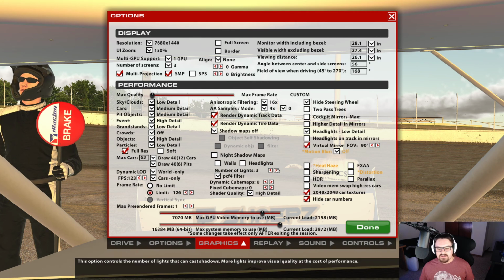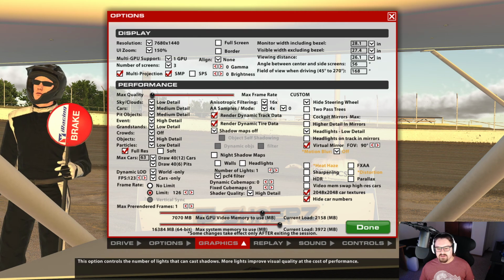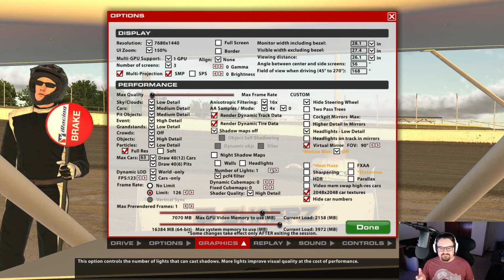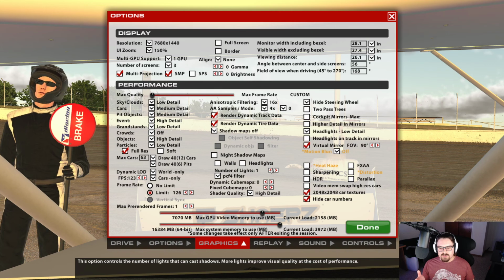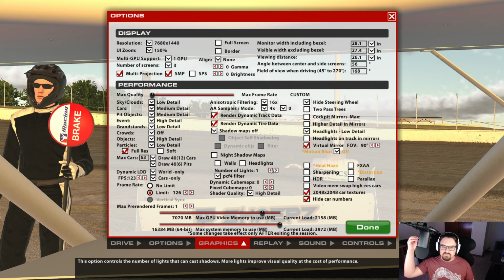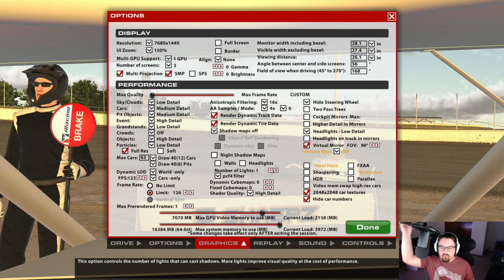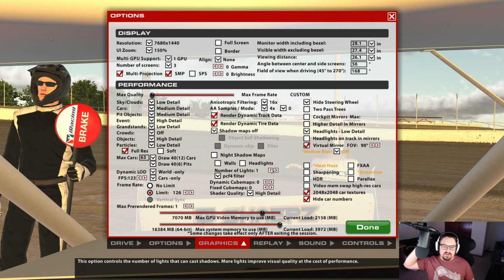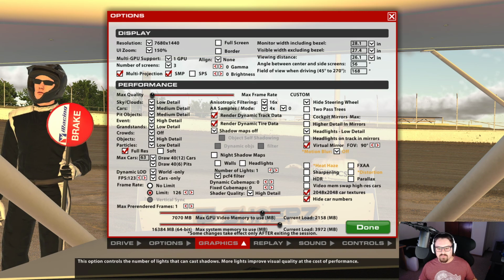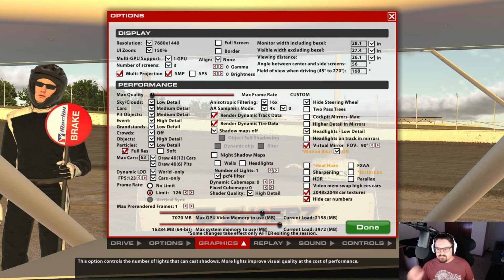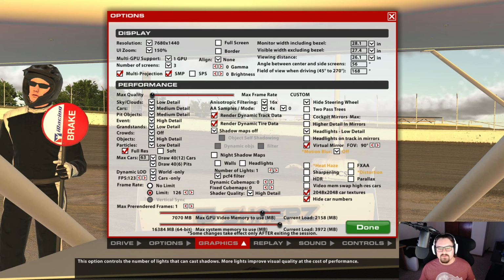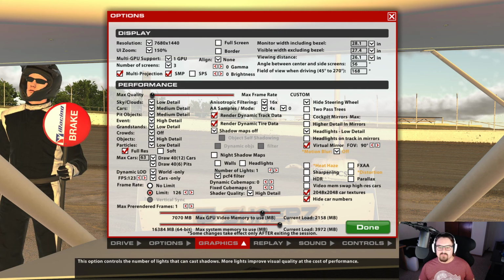And then this is the number of lights that can cast shadows. So what's a good situation here? Let's say there's like 3 lights up on the bulbs. It's not gonna put out shadows all over the track from all 3 of those bulbs. It's just gonna take one of those lights and put the shadows from that one stationary pole, basically. I guess I don't really know how to read into that either.